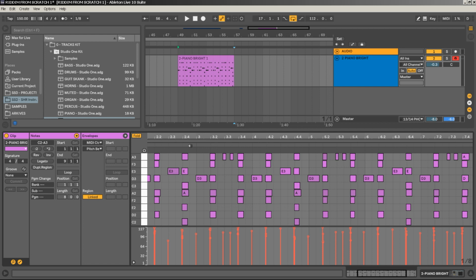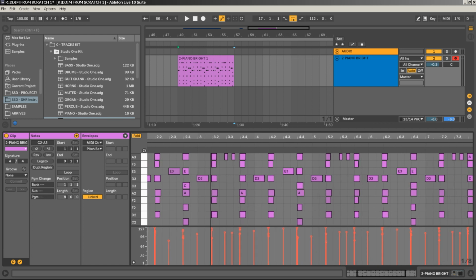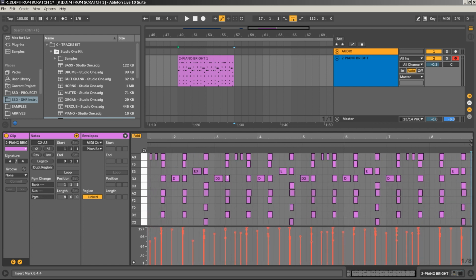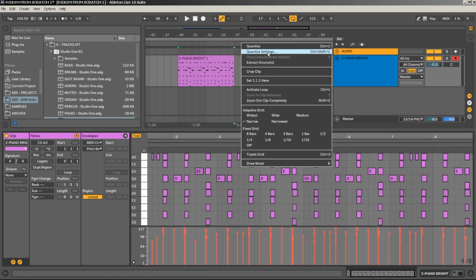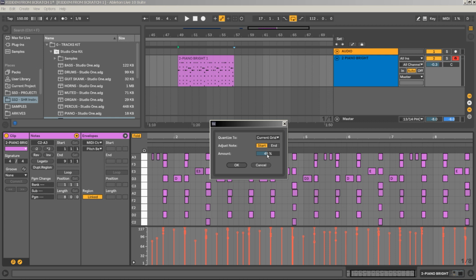To quantize, I use the grid zoom. And I will zoom this grid until I have one line in front of each note. Okay. Right click, quantize settings. And to conserve this human touch of not hitting every note at the same time, straight like a machine, we will not quantize it 100%.